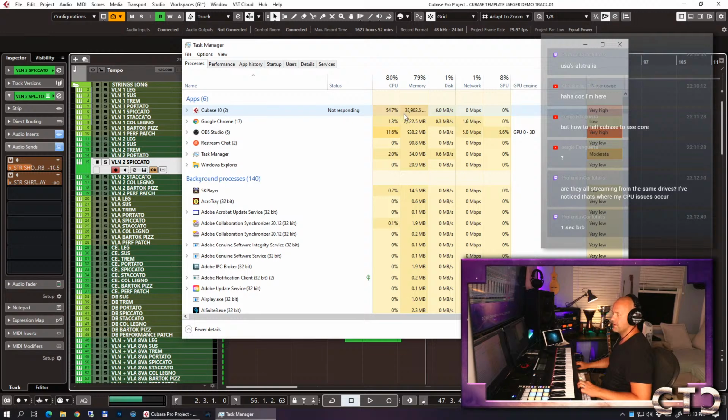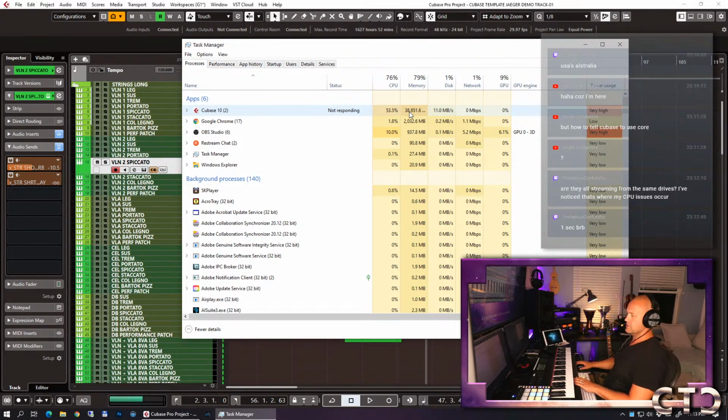By the way, now that the template has loaded for a while, now we're at 38. Remember when the template loaded first, we looked at like 56. So it goes up and then it goes down a bit. I'm not really sure why that is. If anybody knows, please explain to me. I appreciate the input. And Chrome is stealing all the RAM as well, of course.